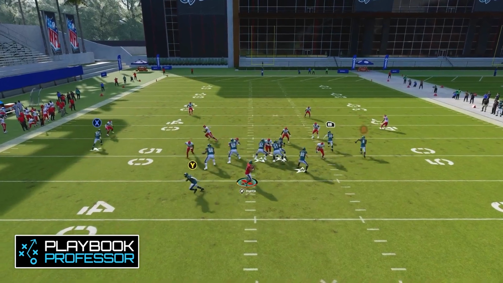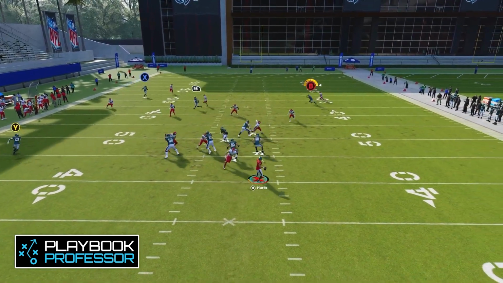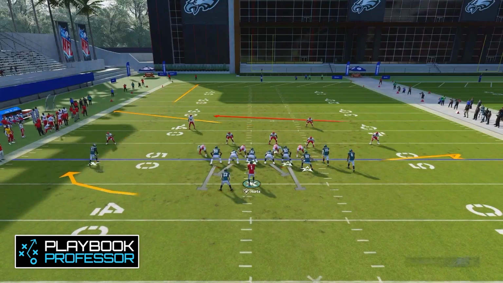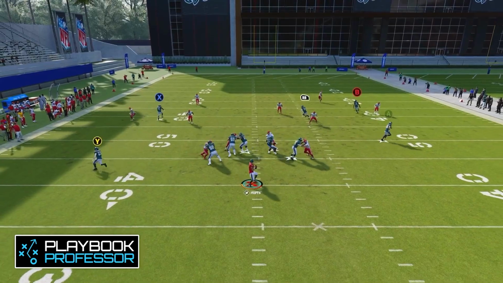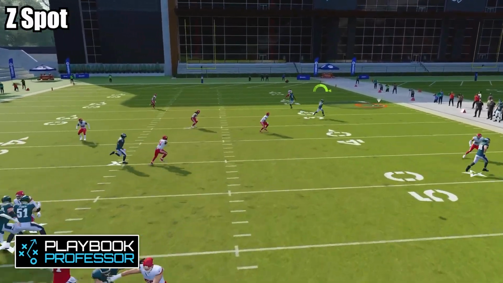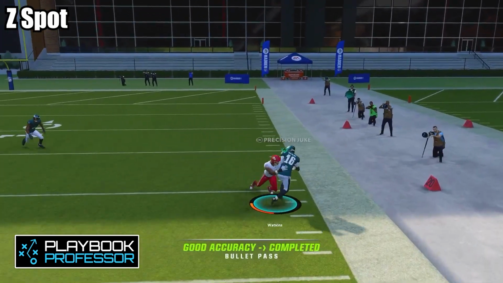If your opponent uses the crosser, then the next read is the deep dig route. Against man coverage, the dig route gets amazing separation, and against zone coverage, you just have to wait for him to get into open space and then hit him with a strike over the middle. This is one of the easiest ways to attack zone coverage along the sideline.